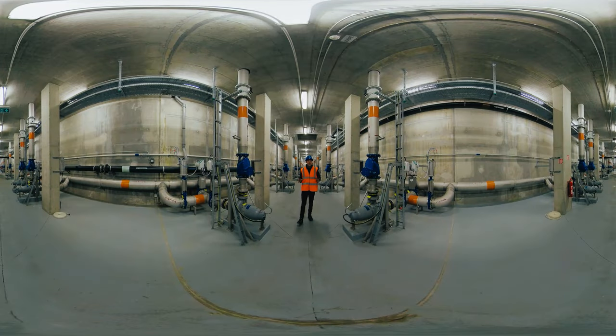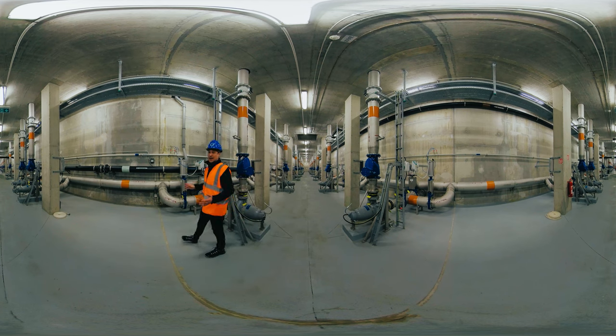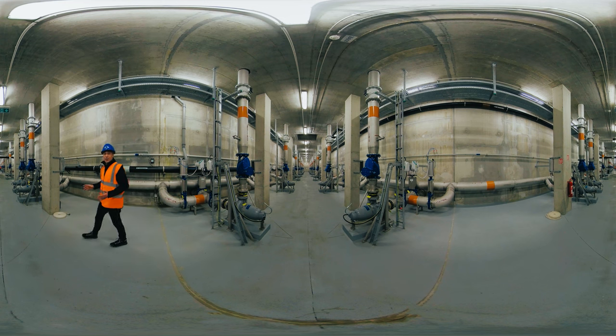Now we're in one of the treatment plant's most impressive parts. The space is gigantic, and there's a monumental number of pumps and pipes installed here. That's why we call this place the Temple of Pumps. In more factual terms, this is the machinery that pumps off sludge from the final step of the mechanical treatment — the secondary sedimentation tanks — and sends it to the regeneration tanks. You remember — the wellness trip for bacteria.